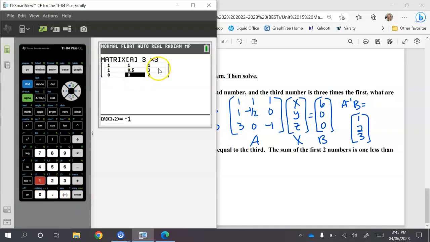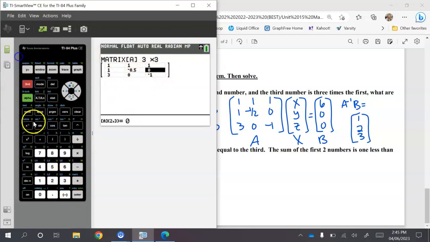Oh, hold on. See, look at that. Always check yourself. So that should be a 0. That's going to be my 3, 0, negative 1. There we go. If we go too fast, make sure you double check. Always double check. And look right here, that should be a negative. That should be negative 1/2. There we go. 0, 3, 0. There we go. Here we go.